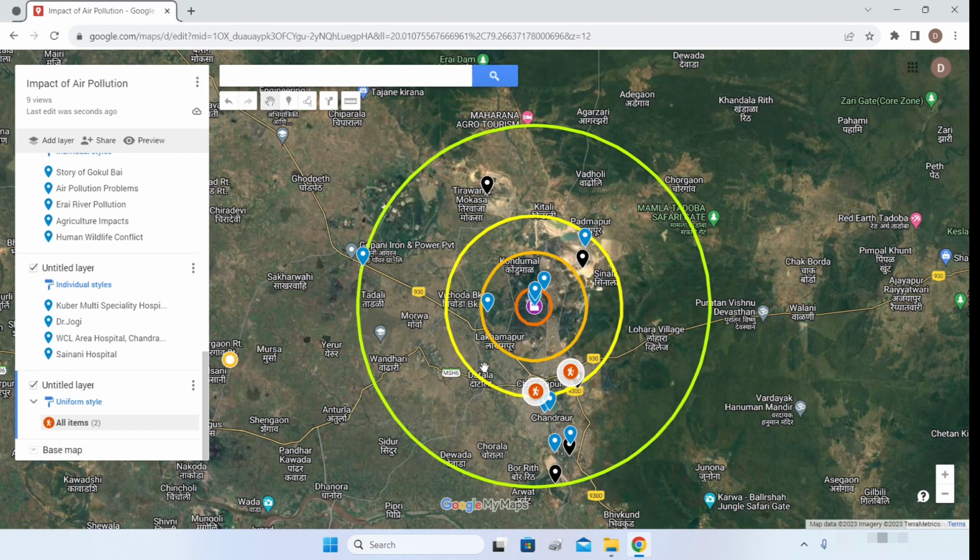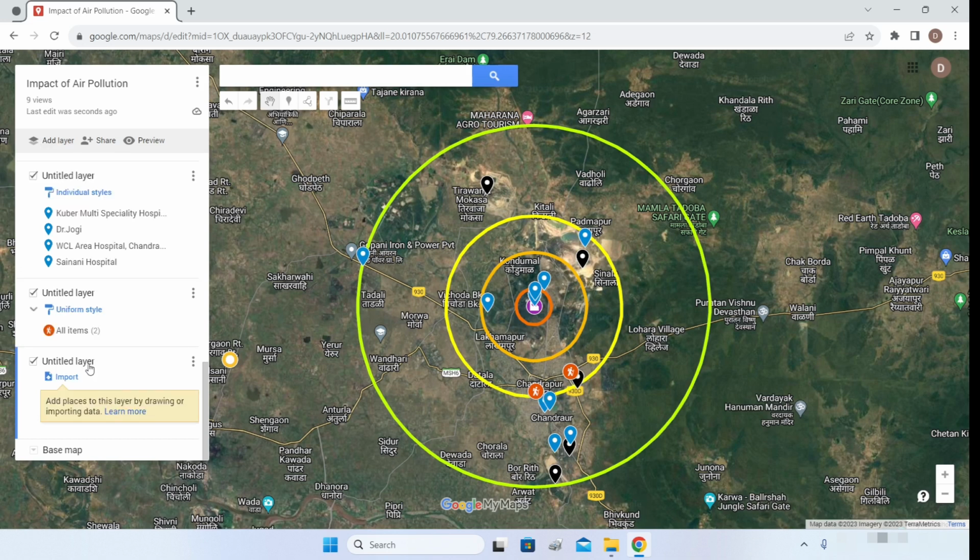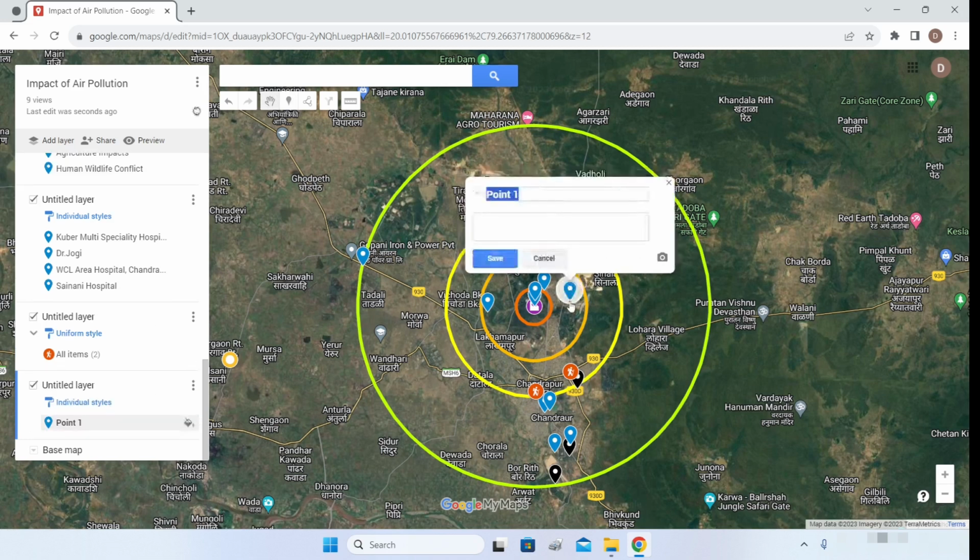Let's say, for example, we wanted to add a few air monitoring stations, and the local municipal body has decided that we can have 2 stations between 1 and 3 kilometers, 2 stations between 3 and 5 kilometers, and 4 stations between 5 and 10 kilometers, such that we have a wide geographical coverage in all directions. So what we can do is we can just add a layer. And once we have this layer for proposed air monitoring stations, we can then just come here and place our first station between 1 and 3 kilometers.